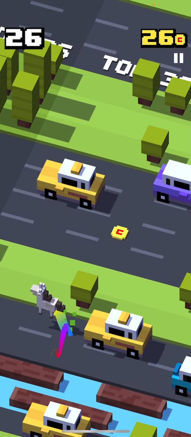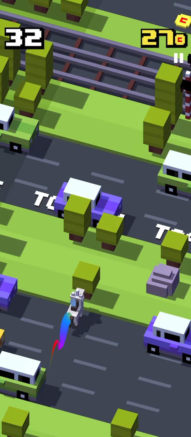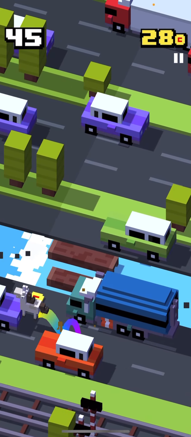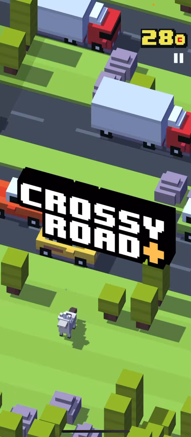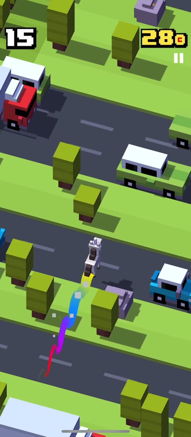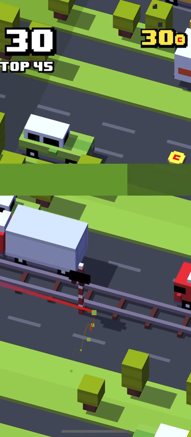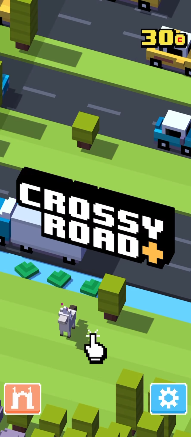Oh, I missed a coin. The die in the water. Oh, I got that. Oh, there's the one. Alright, I need one more chain. I don't get why getting dead by a train is an achievement. I have no idea. Sink in the water. Okay. I sink in the water. Oh, is that an achievement for you?